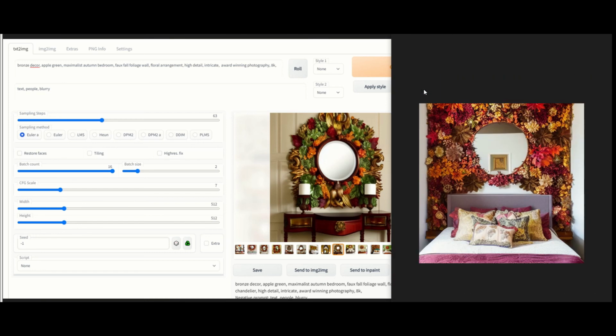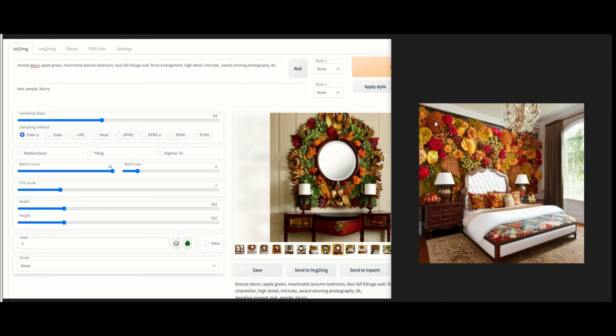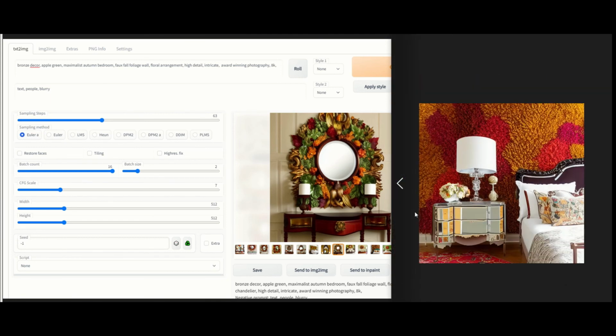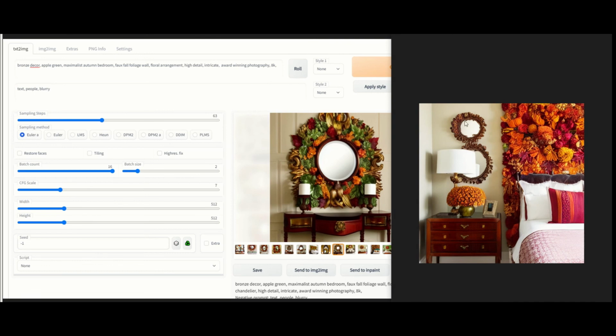And I thought this wall, I left it in the mix. I wish it filled in the last little spots here, but I thought this is a very beautiful mixture of burgundy, fall colors, oranges, that kind of dark green. The wall was incredible, but again, it incorporated green more in the wall, which is fine. I didn't specify. But not seeing a lot of bronze. Some great walls. I guess this is kind of bronze.